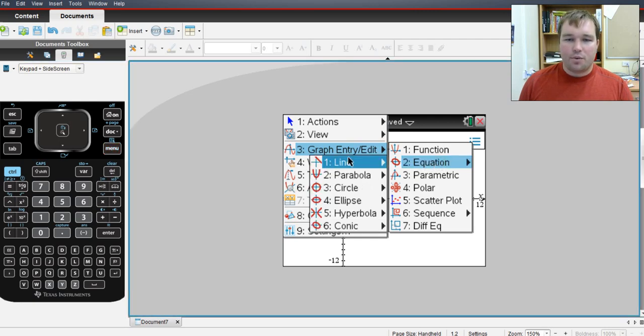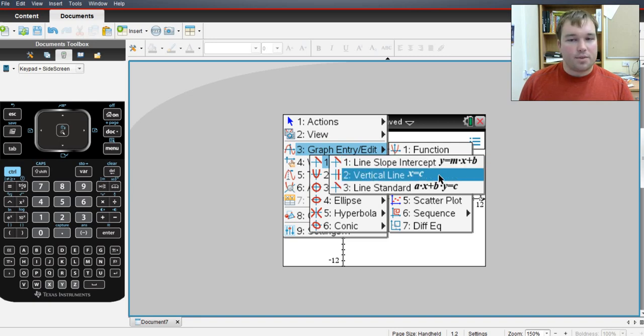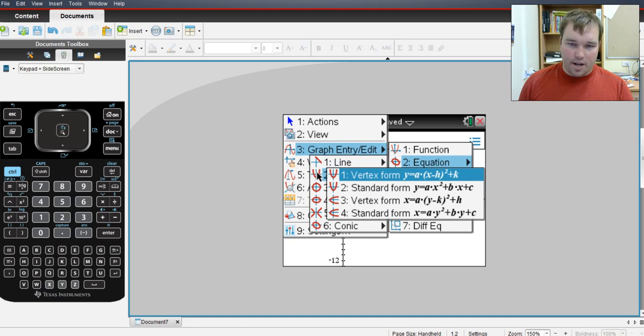Now from equation, we want either a line. So using equations of lines, you could go y equals mx plus b, x equals c for a vertical line, or into the standard line form. But perhaps for quadratics, you want to enter as a parabola, which is the number 2 option.